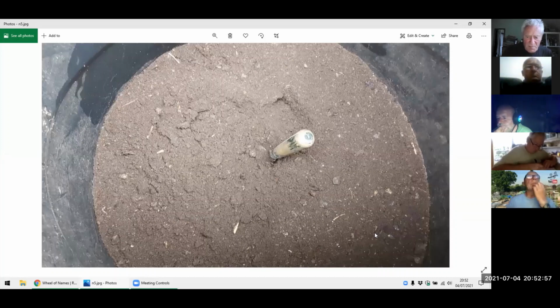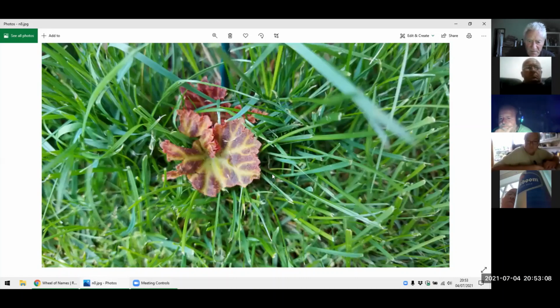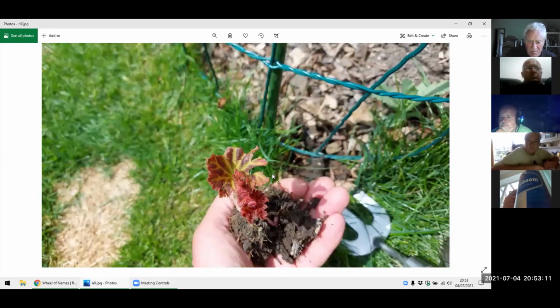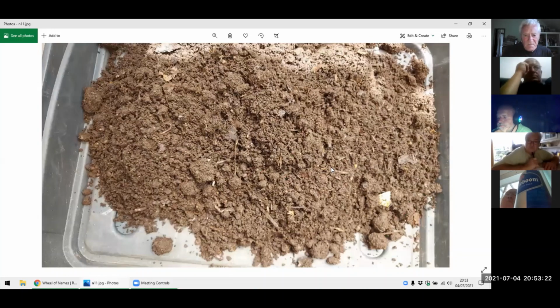So I've got all my bits which I've got from the plot. Now carrying that bag back up to the greenhouse, I saw this little chap on the corner here. I recognise that leaf, so I dug him up. Little begonia, and they was in there 3 years ago. God knows what he was doing down in there. So I dug him up and planted him. Looked after the chap. I'm pressing buttons here like wildfire, and this is slow as well, meaning we've got interference.